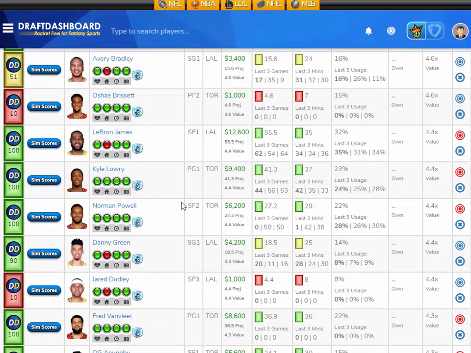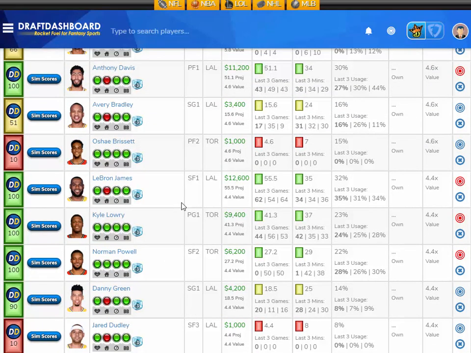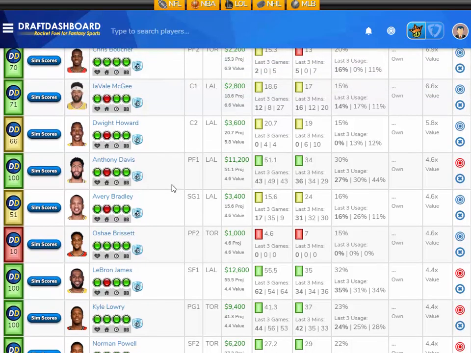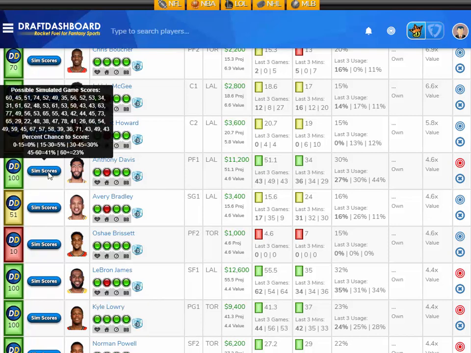Okay, now let's compare the two studs on this slate. We have Anthony Davis, projected at 51.1 fantasy points here tonight. That's 4.6 times value. He's 11,200 DraftKings salary. Let's take a look at his sim scores.